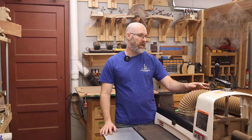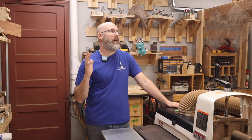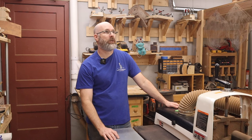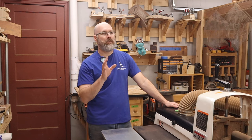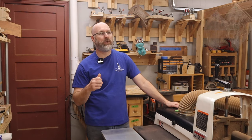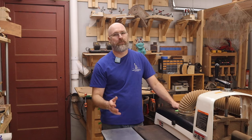We currently have this drum sander attached to a dust collector. I used to have a Jet dust collector in the closet behind me, but I had all these four-inch ducts connected to it and they just kept getting stopped up — we had way too much equipment on that dust collector and unfortunately just had to quit using it. Hopefully in our new shop we can set up dust collection where we have maybe one dust collector per wall so the piping doesn't get so long that it clogs up. If you're going to put a dust collection system in your shop and run ducting, be sure you have clean-outs periodically so you can get in there and clean them out.